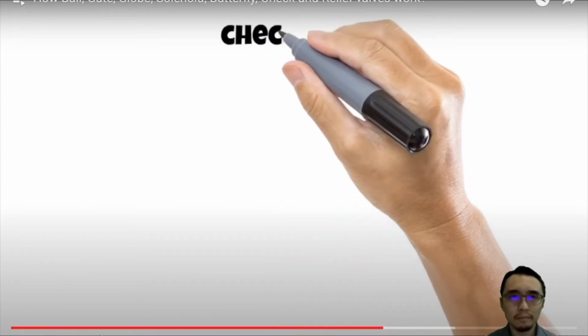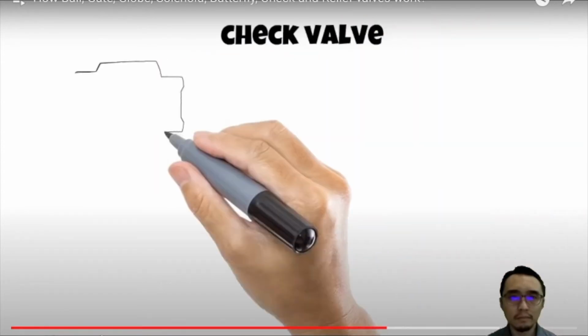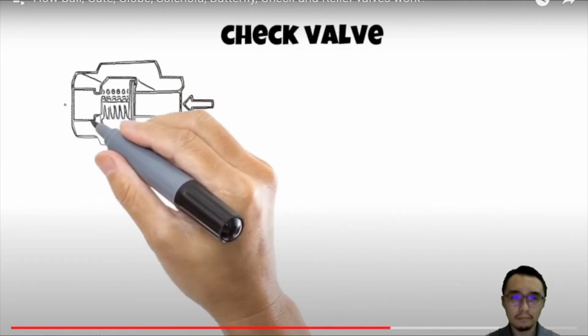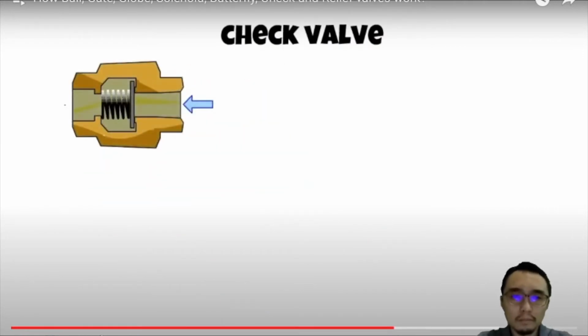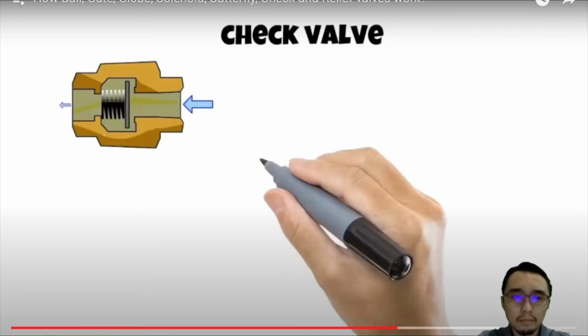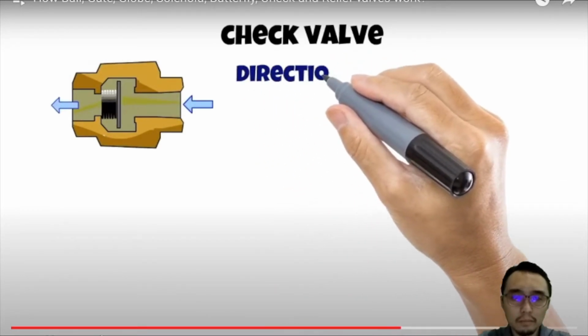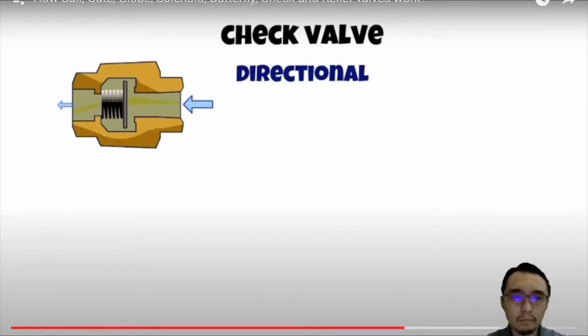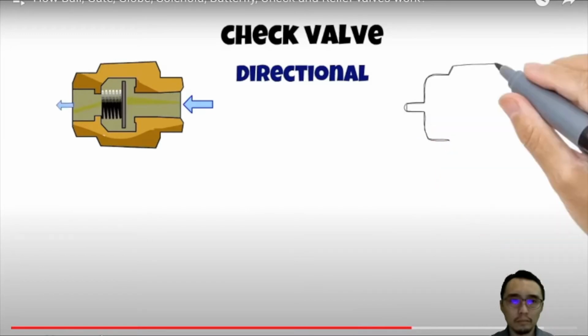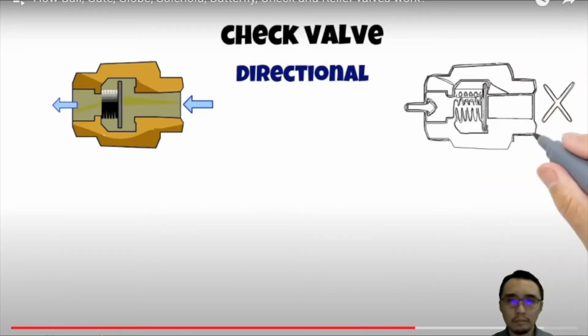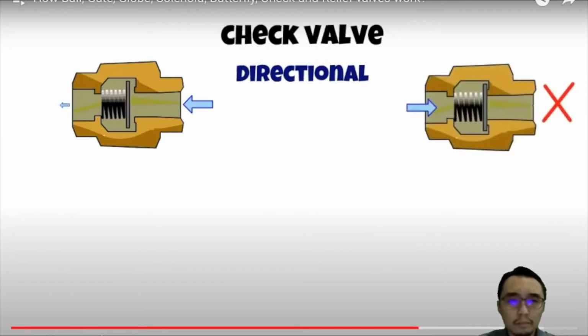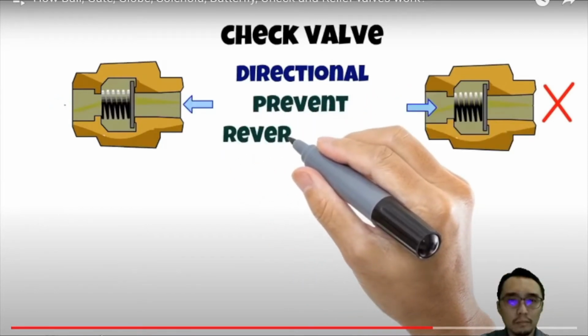Check valves. Check valves never get any attention because they are basically set it and forget it type of valve. They only permit flow in one direction, meaning they are directional. In the diagram, the spring compresses the disc, which is released from the seal when there is flow. When the flow changes direction, the disc is pressed against the seal. They are best suited for maintaining a separation, for example, keeping hot and cold water from mixing together under the sink, or as a safety net to prevent reverse flow in a fish tank.